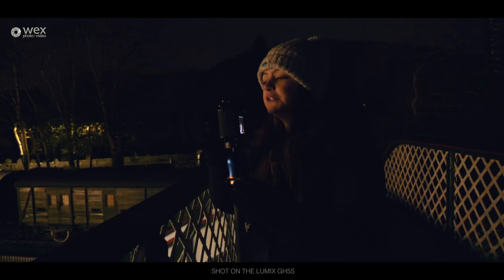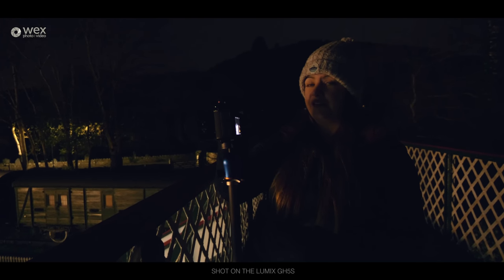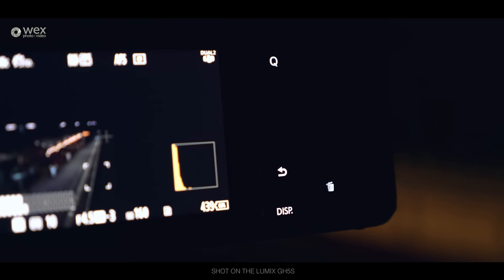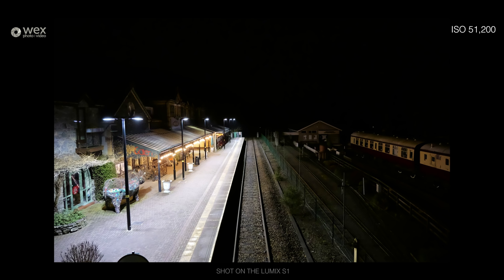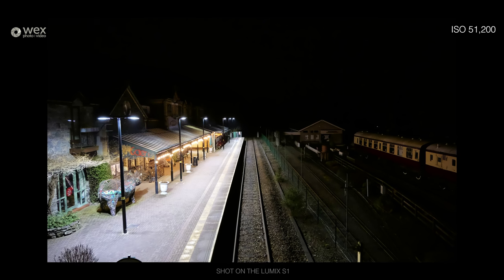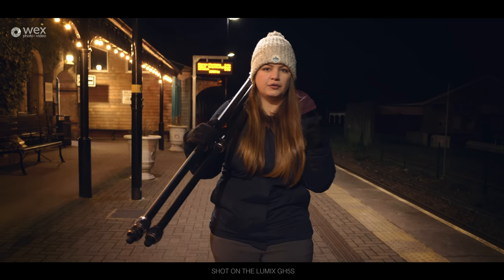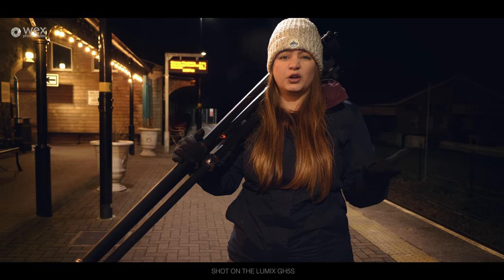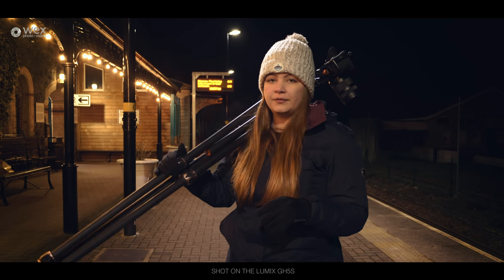This camera has a feature I love: next to the top LCD screen, it has a button to illuminate the buttons and dials — a lot of cameras don't have this anymore. It makes it so easy to work in the dark. We're heading off to get some food and put the battery on charge for the S1. When we were on the bridge it was still reading around 67%, and we've been filming since 2 o'clock in very cold conditions — I'm quite impressed with that battery life.